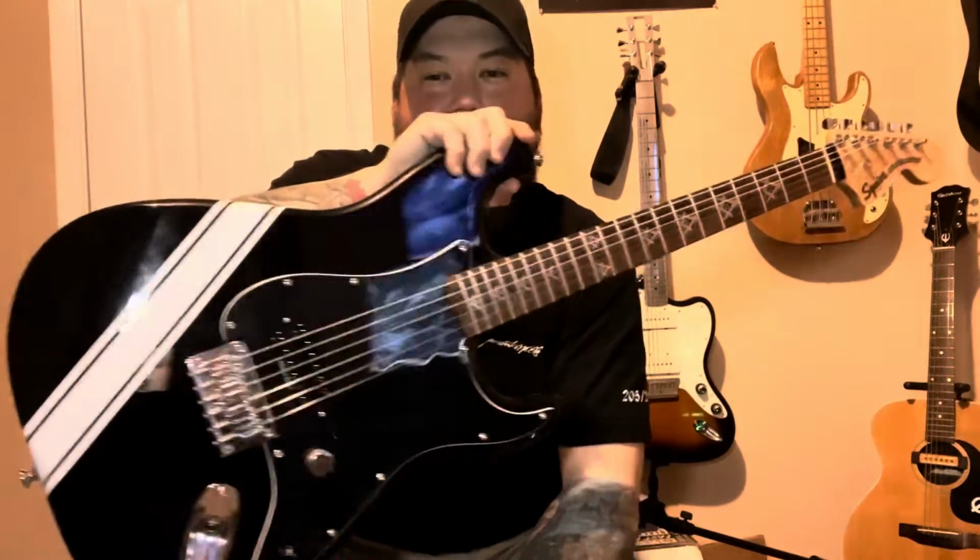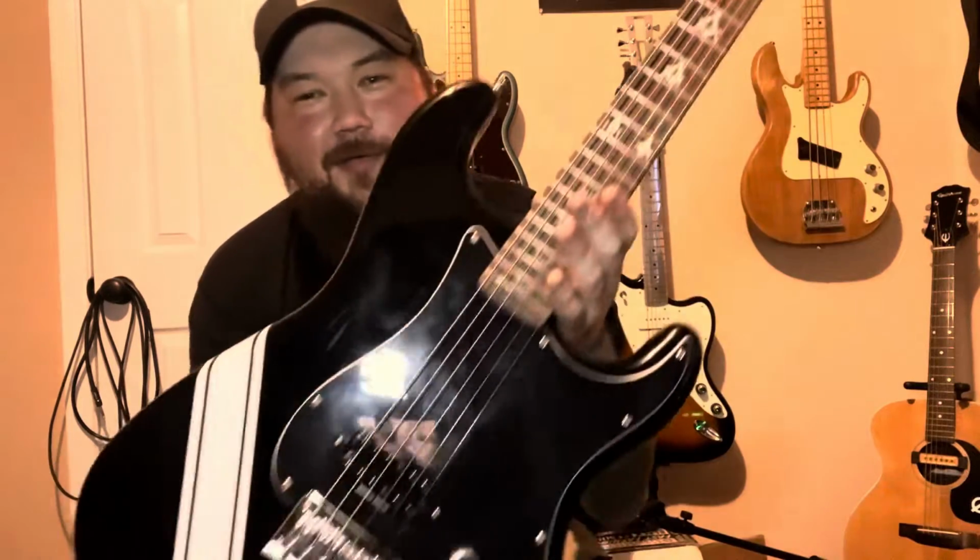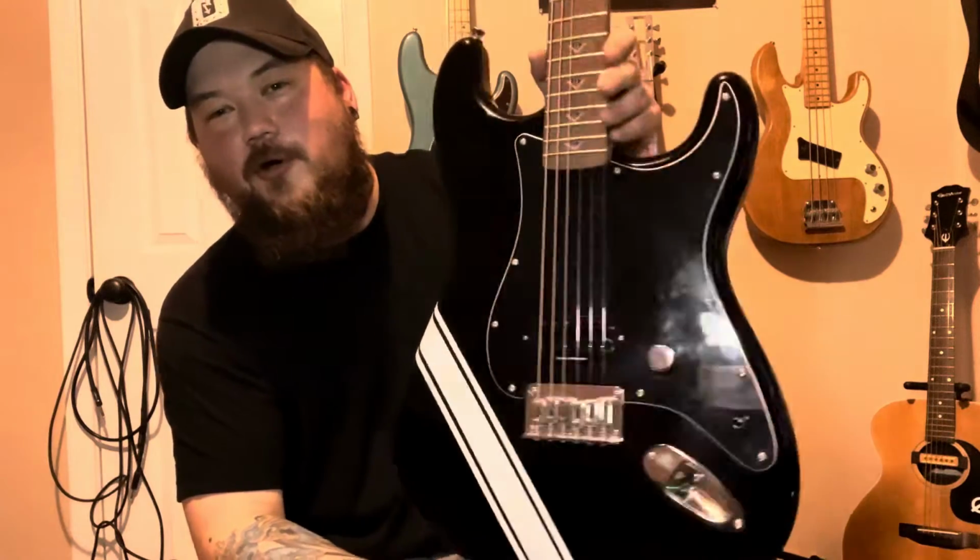They do what they do. They're pretty good at it, but this is a way to kind of inexpensively personalize your Squier Strat. And, you know, if you're at a show or something and somebody sees this, they're going to go, hey, man, that's kind of different. Like, that isn't just a regular Squier Stratocaster, so... Pretty cool little guitar.